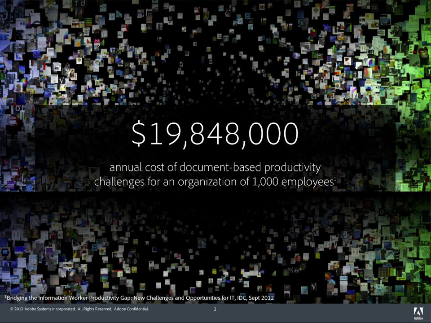So as everybody knows, documents are the currency of business, and employees are struggling to be efficient with documents, and it's costing about $20 million a year. If they could enable the workforce to be 50% more efficient, which is what we're seeing in this study, for a 1,000-person organization, this is like being able to hire another 130 people. And you can get that customized as well. The IDC study down there actually has an equation: take the number of employees in an organization, multiply that by that 19,848 number, then by 50%, and then divide that by a salary, and that'll give you the number of employees that could be hired, because you can make things more efficient with Acrobat. Some really good information on that. And as I said, if Jerry and I are doing NDAs with you, we could definitely customize these slides, or we can just present the general slide, however we want to do that.